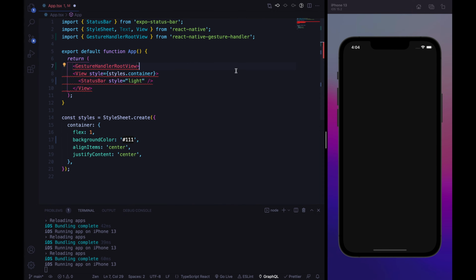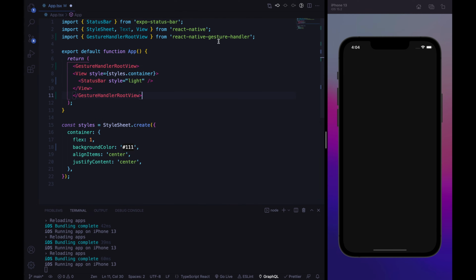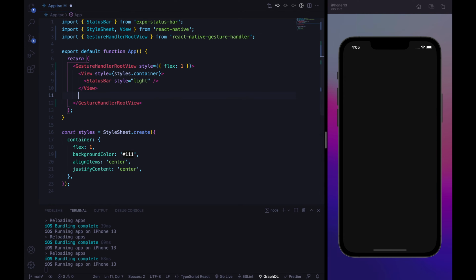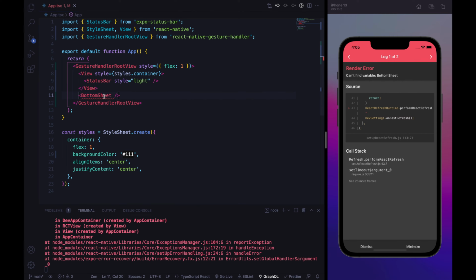This component is from the React Native gesture handler package. So here let's specify flex 1, and here we go. Nothing is changing, but keep in mind that without this component the pan gesture will not work, especially on Android.